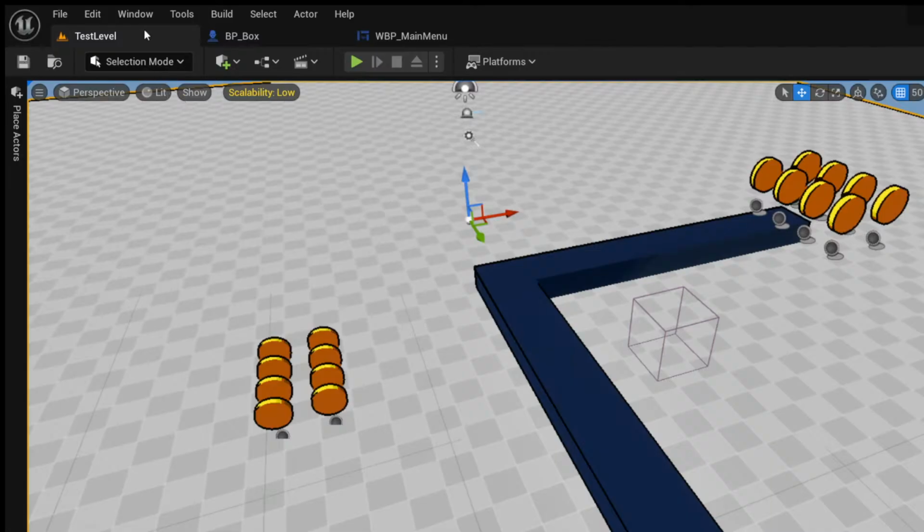And now let's implement or add some variables. So what do we want from the level tile? We want a couple of things. The first thing, we want to have a reference to a level.